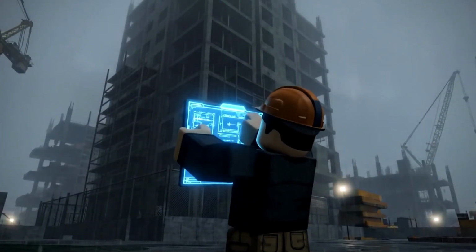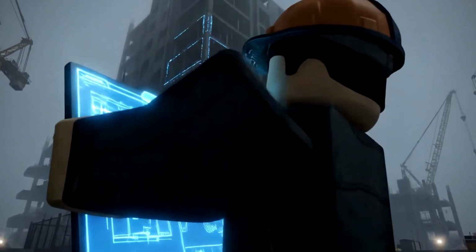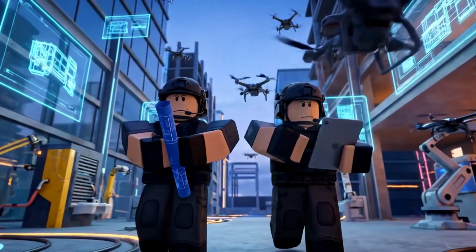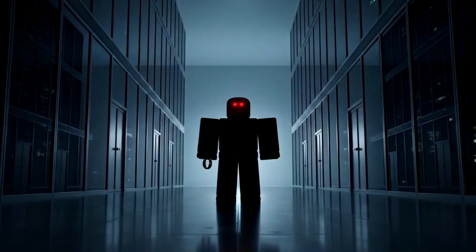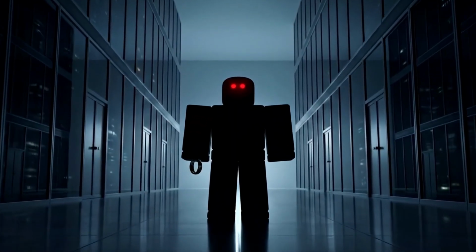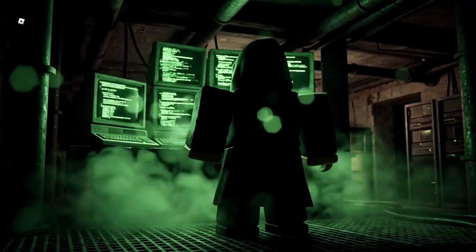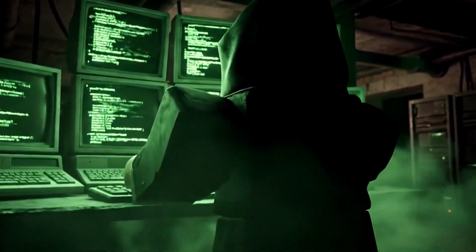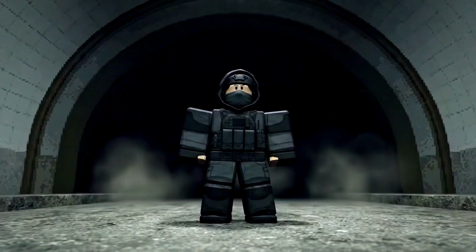To make it easier to visualize, let's use an analogy. Imagine Roblox is a massive, high-security building, a skyscraper. Inside are many floors, each with its own doors, its own locks, and its own clearance level. Not everyone can access every floor. Some people have a pass only for the first floor. Others have a key card that opens everything.